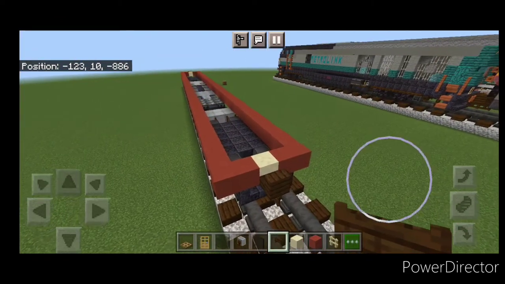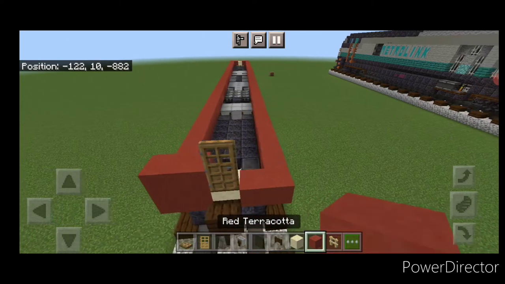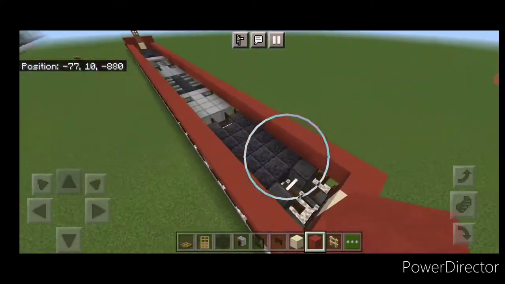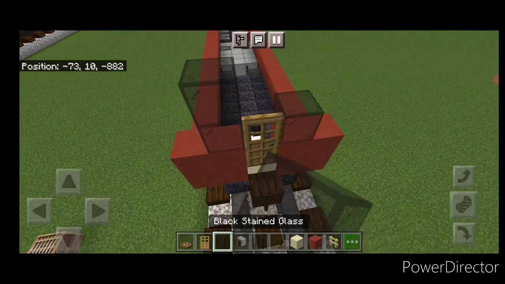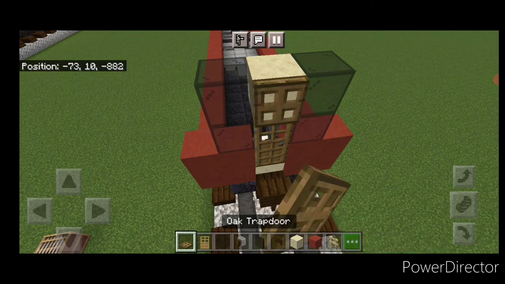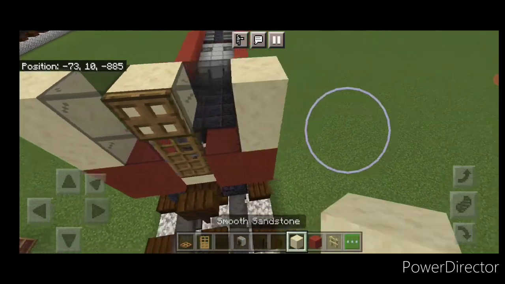Then on top of the end here, we're going to do two red terracotta on each side and a door in the center. Do the same thing down here, two red terracotta on each side, a door in the center, then a column of two black stained glass on either side of the door, smooth sandstone above it, close a trap door on it, then two smooth sandstone on either side.